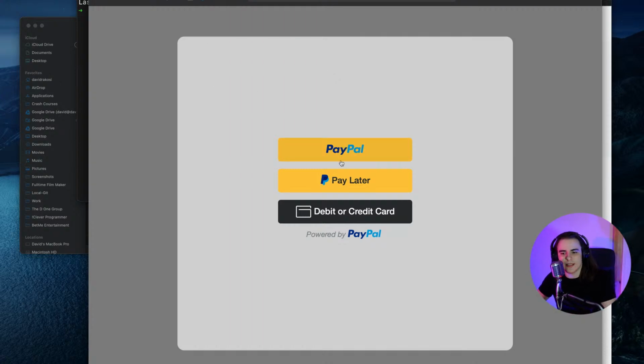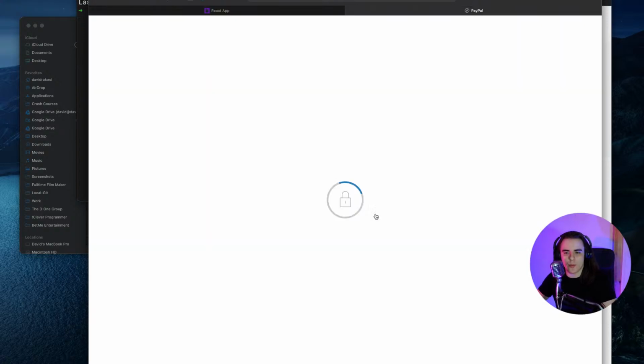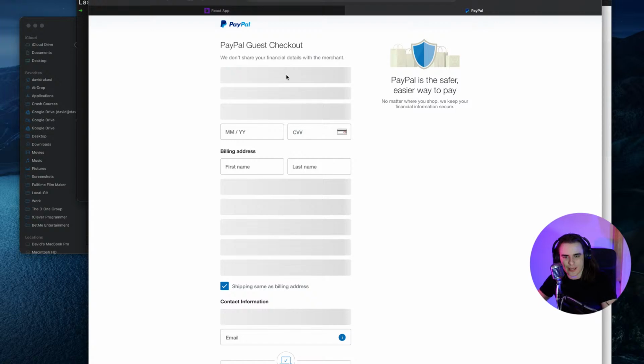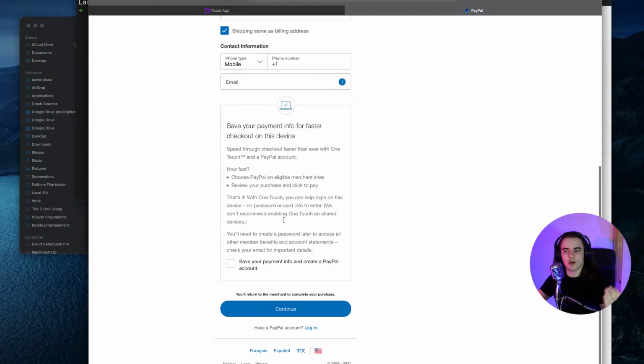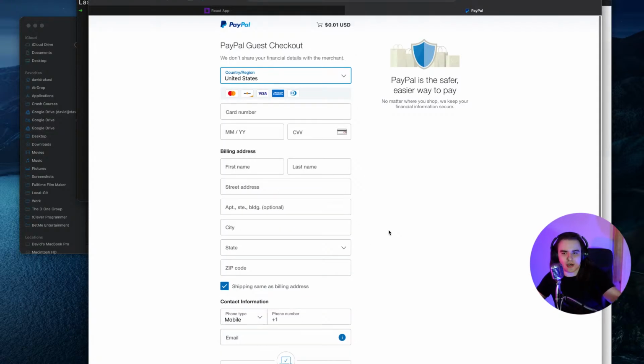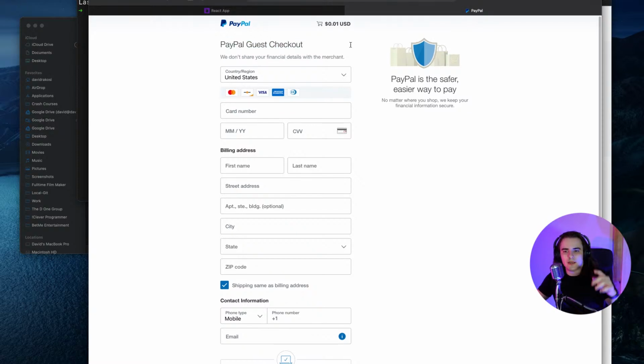This is nothing crazy. You can literally pay with your credit card, and it will just pop you onto a new website. You will just go ahead, fill in whatever details you might have, and then just go back, and that's it. Once you hit continue, it doesn't charge anything because it's in sandbox mode. You can see it up here. But once you change the credentials to live mode, it will actually start charging people. So that's why I'm saying that this is super simple. So let's get started. Let's start building this.